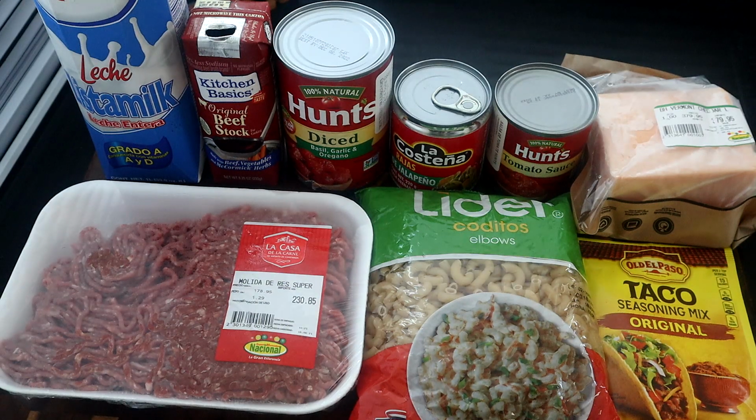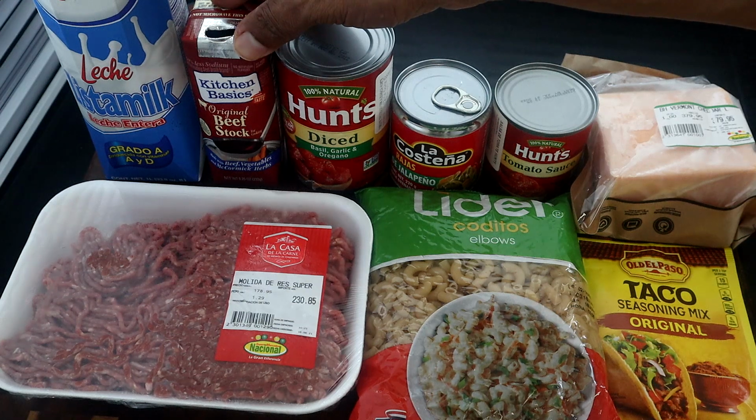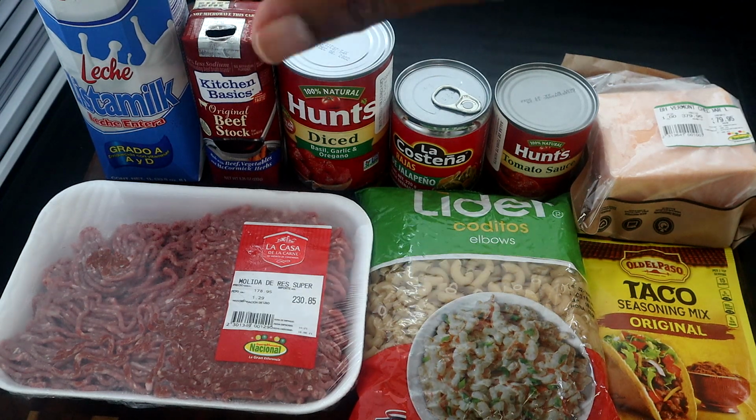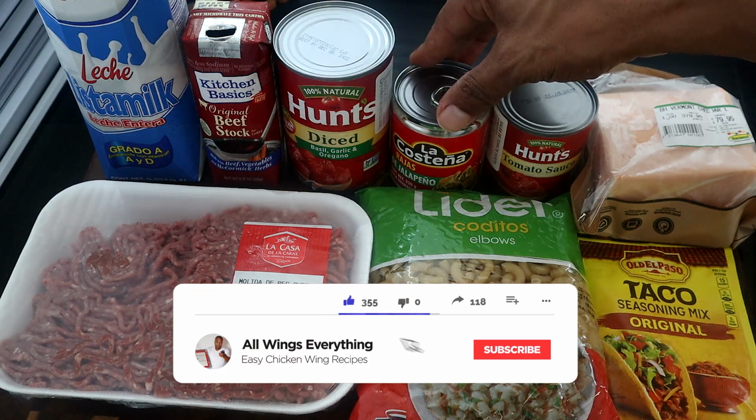All right, so here are the ingredients we're gonna use for today's recipe. Let me tell you what we have. So right here, we're gonna use some whole milk. I have some beef stock that I had in the refrigerator. If you have chicken stock, you can also use that. We're gonna use some diced tomatoes and some jalapenos.